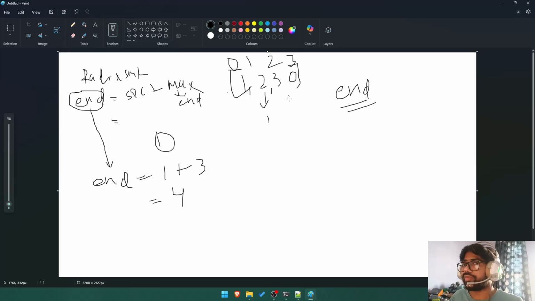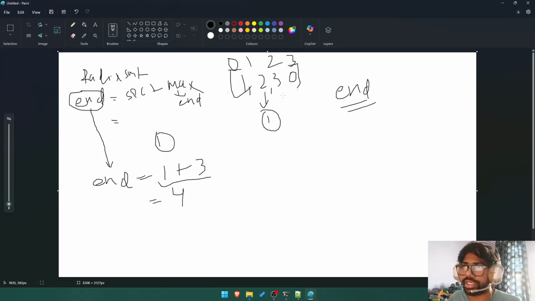So now when we go on to sort, we are sorting from this up to 1, 2, 3 and 4, right? Maybe end is here, so we go max.